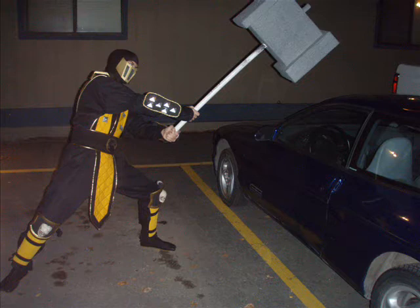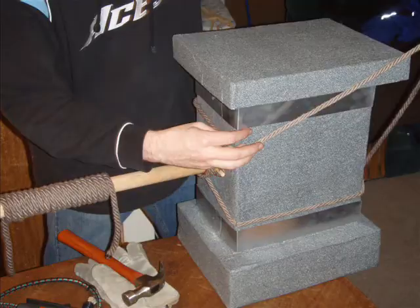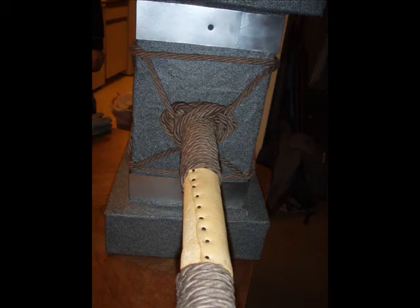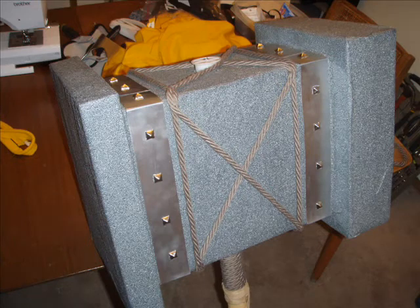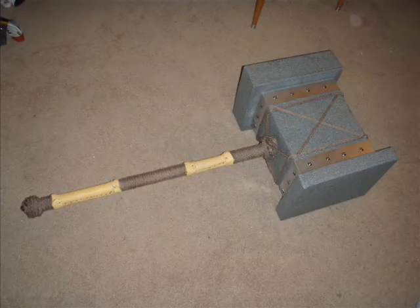Next on the hammer we put some metal bands — just thin metal — and some rope to give it a more authentic look. There was no real rhyme or reason for it as far as actual patterns go; it was just wrapped around in a way that it would stay tacked in with screws or nails. We actually had some leather, so we wrapped leather around where the hammer would be held more primarily. It was like a buffalo leather. We added little rivets or spikes to the metal to give it a finishing touch, and that's pretty much the completed hammer.